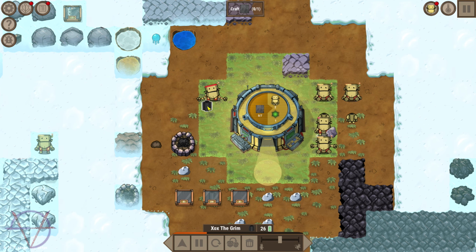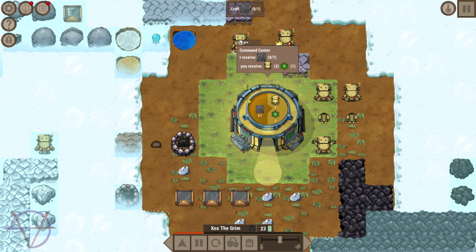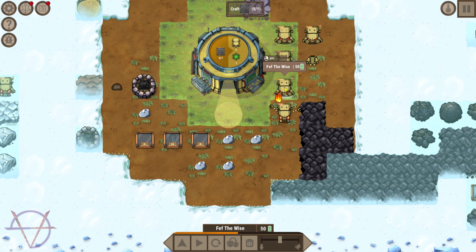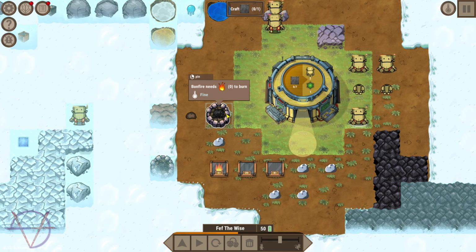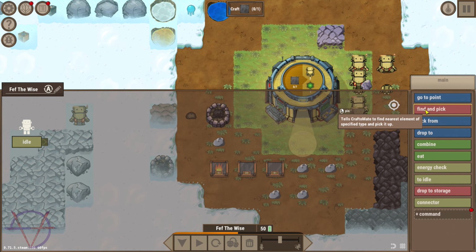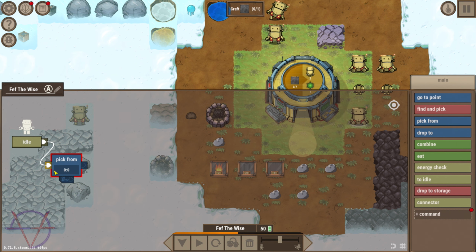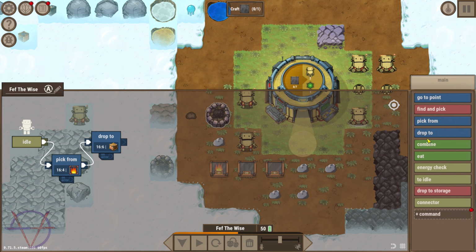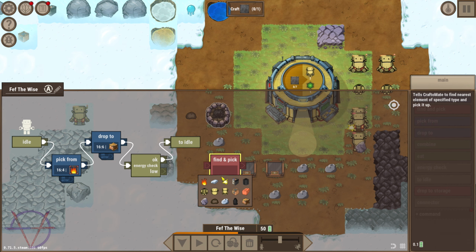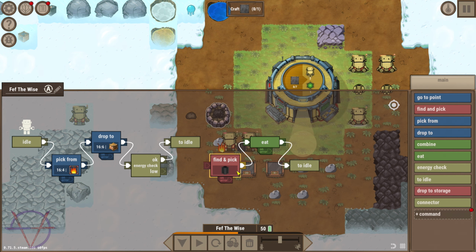All right, feed this bot. Start working, stop running away. Okay, so this one will be making fire. And you will be putting fire into the bonfire. One for now. So don't find and pick, because no. Pick from the storage, and then drop it to the bonfire, right? And then energy check to idle again, find and pick a coal brick, eat to idle.